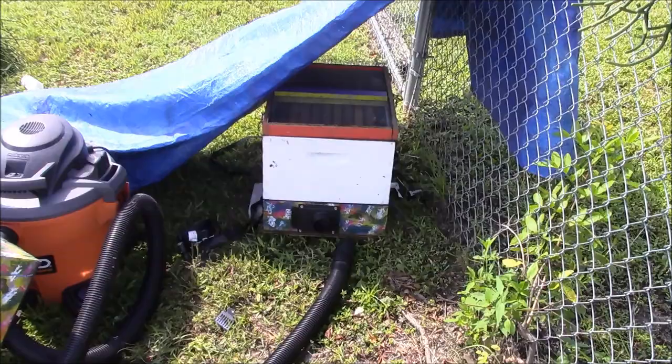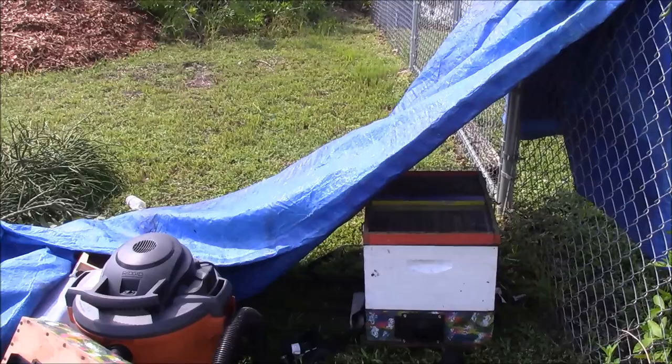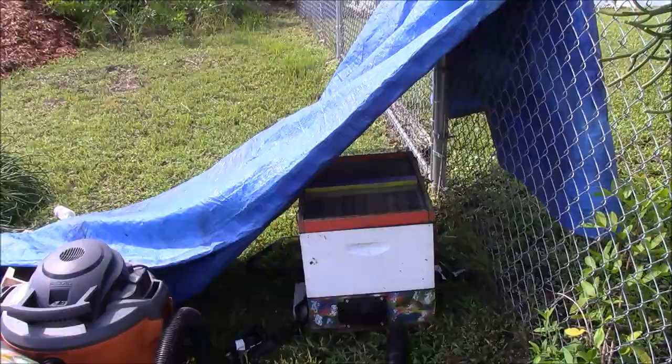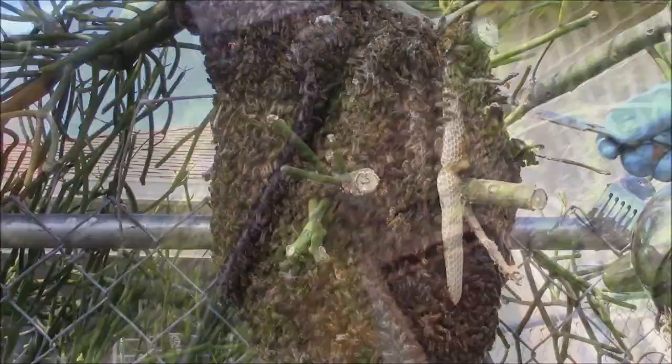You'll see again, I have a makeshift shade. I mentioned this in my last video. I try my best to keep the bee vac in the shade when I'm not using it to suck up bees. I just take the top off. There's a screen over the top there so the bees can't come out, but that helps keep that box ventilated. So let's see what we can do here.